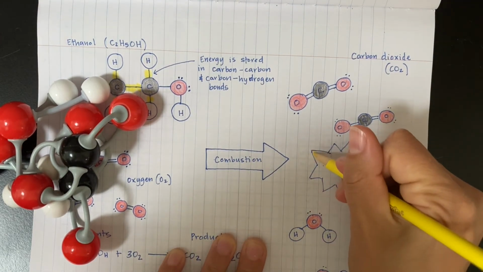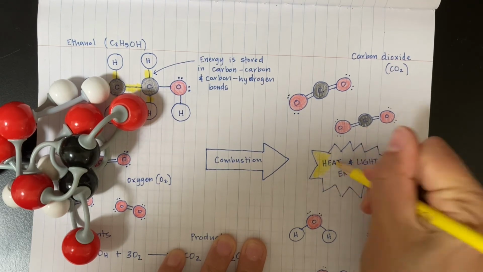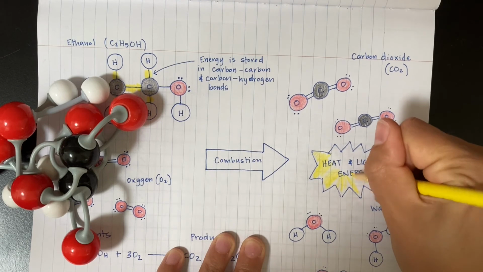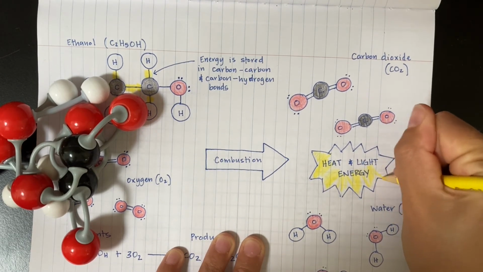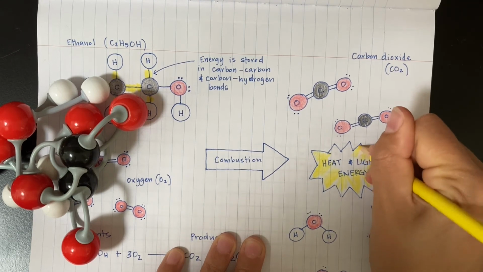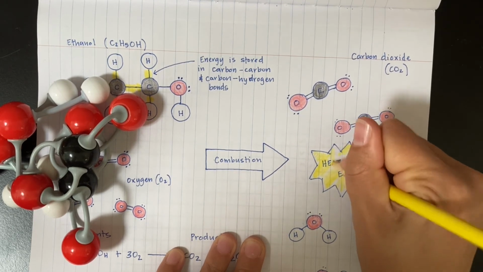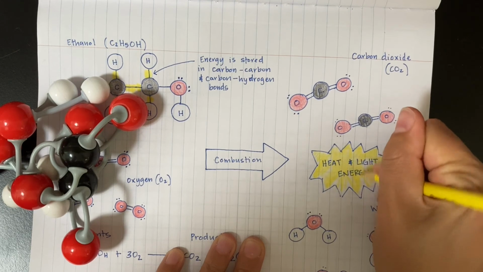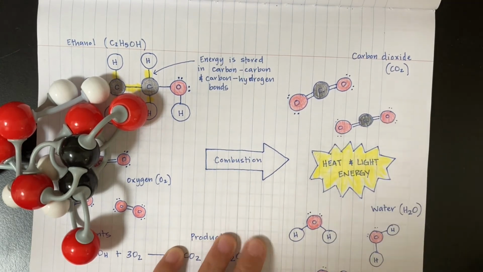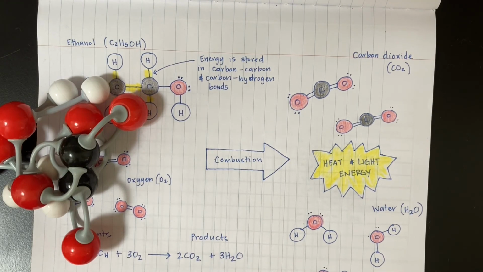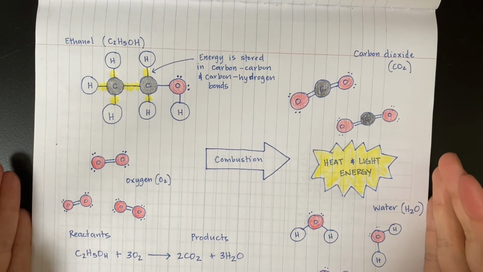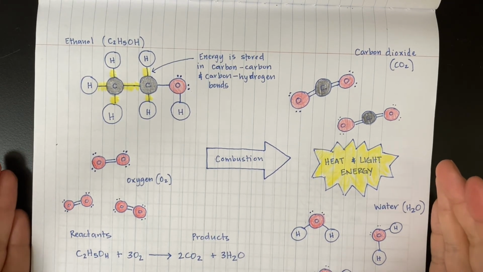to show that anything that I had on one side of the equation, I also have to have on the other side of the equation, because it's really important that we make sure that matter and energy are not being destroyed. The matter can go from molecules to other types of molecules, and the energy must go from energy to other types of energy. So there we go. This is a combustion reaction.